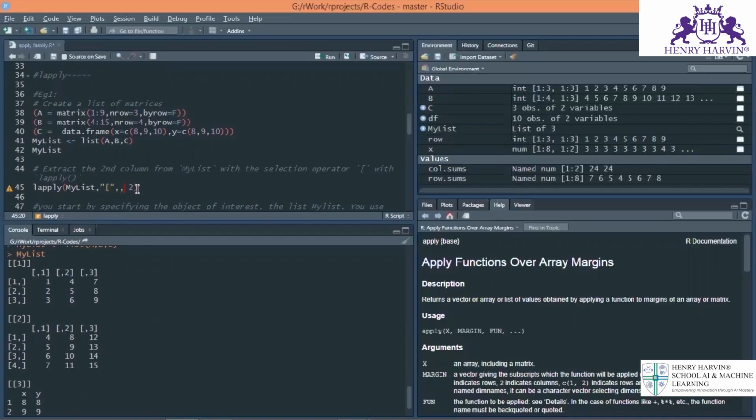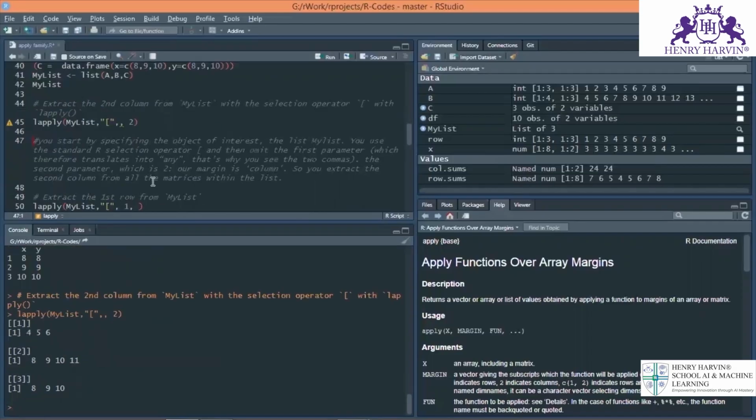And after that I am saying I want to extract the second column from my list with the selection operator. Because I don't want any particular row, I need the second column from each of the data structures. So let's execute this command.